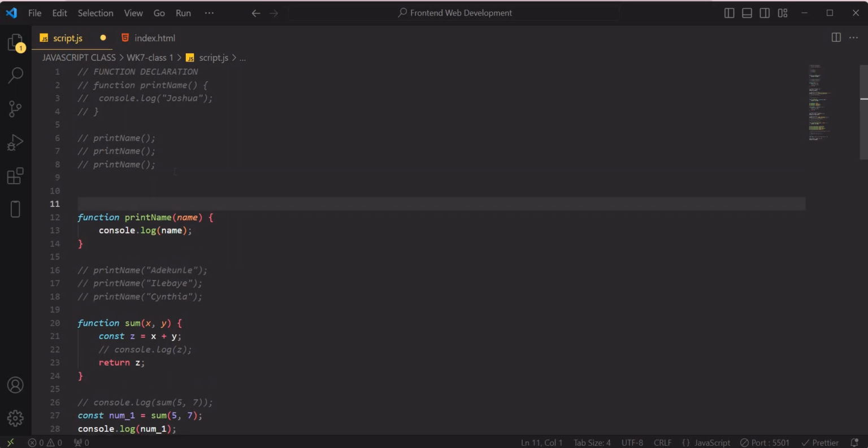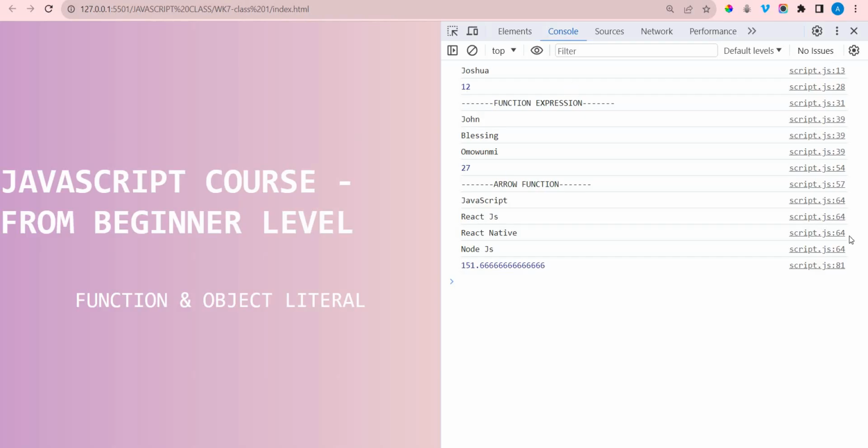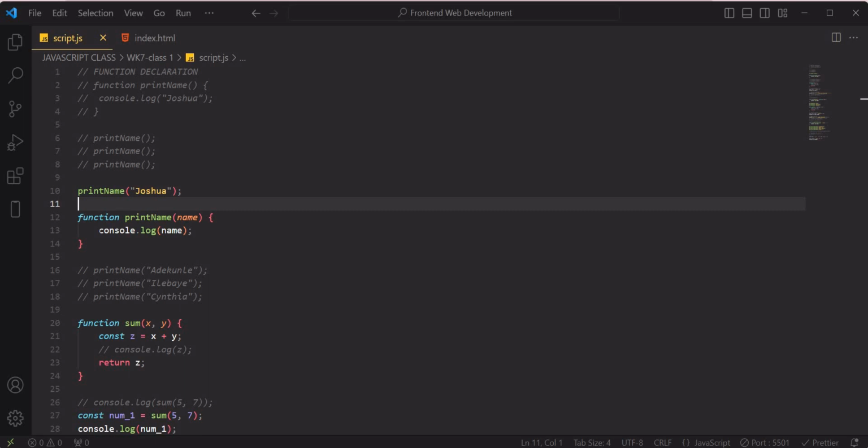Now I paste it here. Can you see that I am calling this function even before I created this function? And we are still not going to have an error. Can you see? We are still having Joshua. If you come here and check line 13, console.log. So I am calling this function even before I declared it. It's very simple.